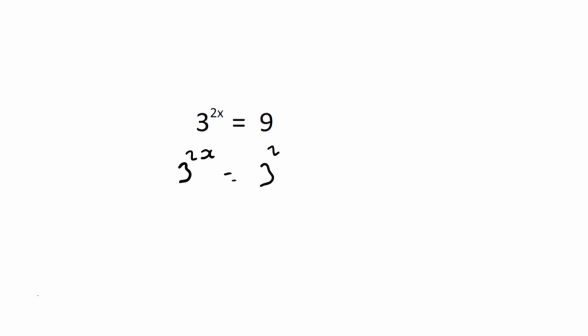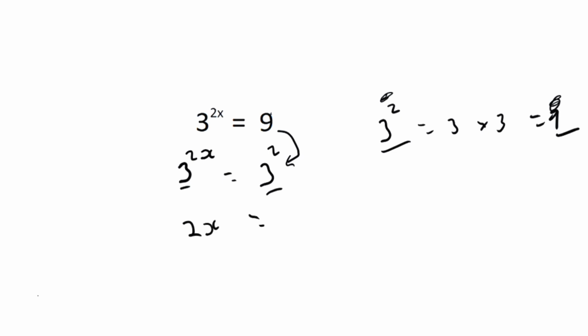So guys, this 9 here, it's the same as 3 to the power of 2. Remember, if you have 3 to the power of 2, that would be 3 times 3, that equals 9. So we express 9 like this, so that we can make the base look the same and drop it away.